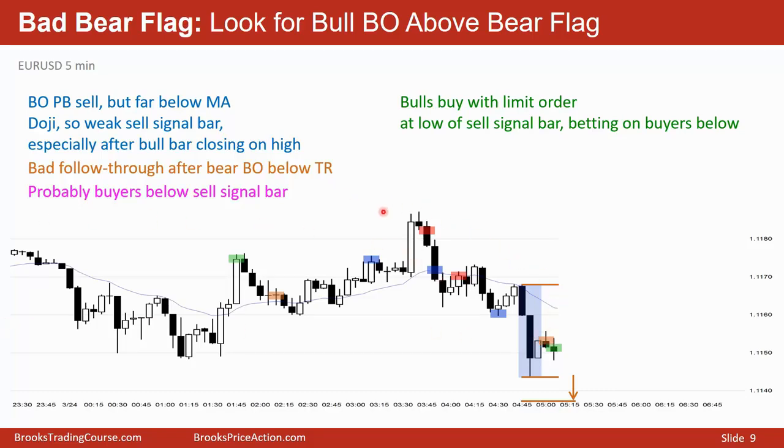In general, if I see a lot of trading range price action, sell off, bad follow through, sell off, bad follow through, and we have a strong bear breakout, I expect a second leg down, but I'm not confident it'll go down far enough for a scalp. And therefore, if I get a strong bull bar here, I do not take that sell. Instead, I look to buy. With a bear bar closing on its low, a low 1 short, I usually do not buy it at the low of that bar. I look to buy with a stop above the high of this bar.